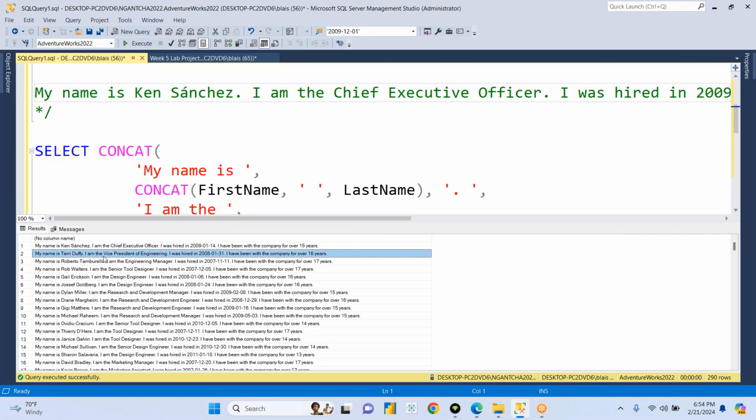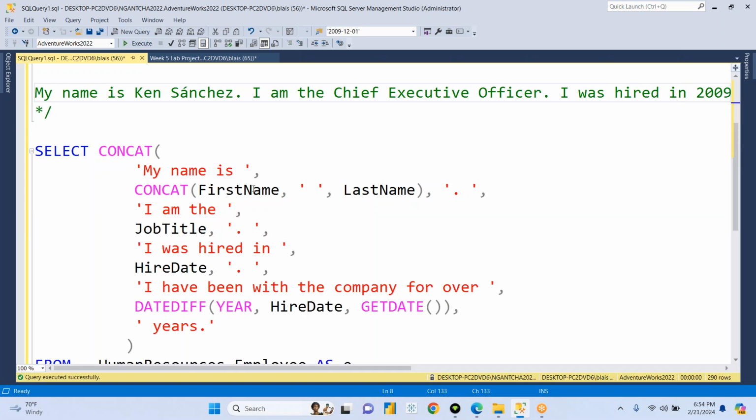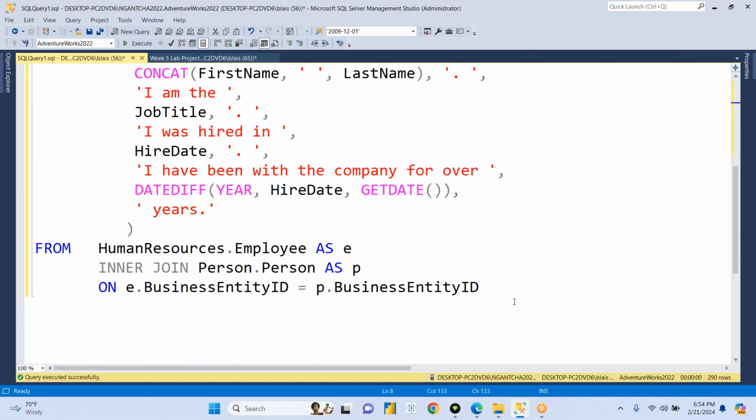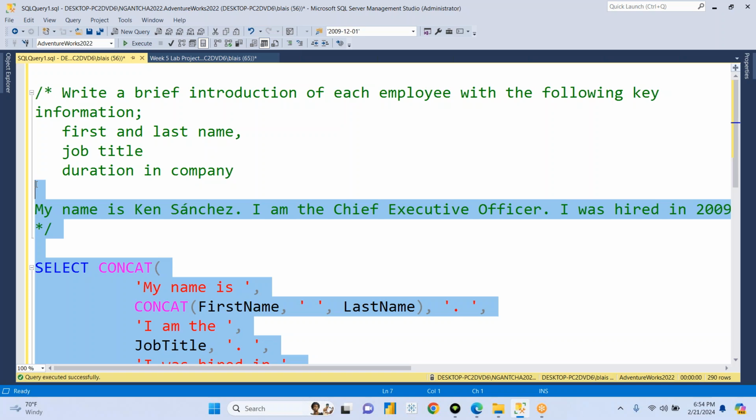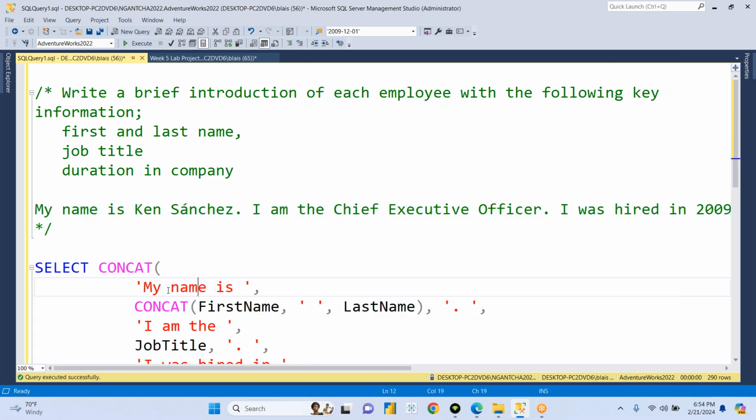The next person comes in and reads something different. Right, the hire date is this. Been with the company for, see that? This is just to highlight the power of the concat function. So if you're working in any project and you're asked to combine things like this, first of all, know which is the static part, and the static part is always just hard coded like this. And then the dynamic part are areas that will keep changing based on the individual, based on the employee. Those will be column driven.